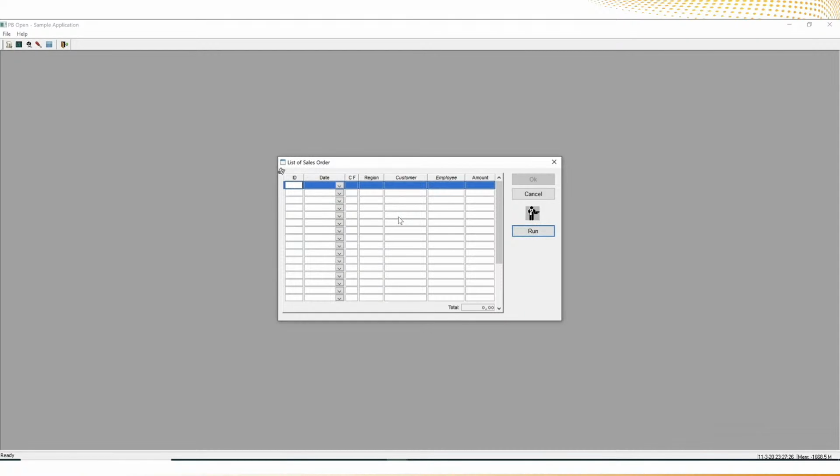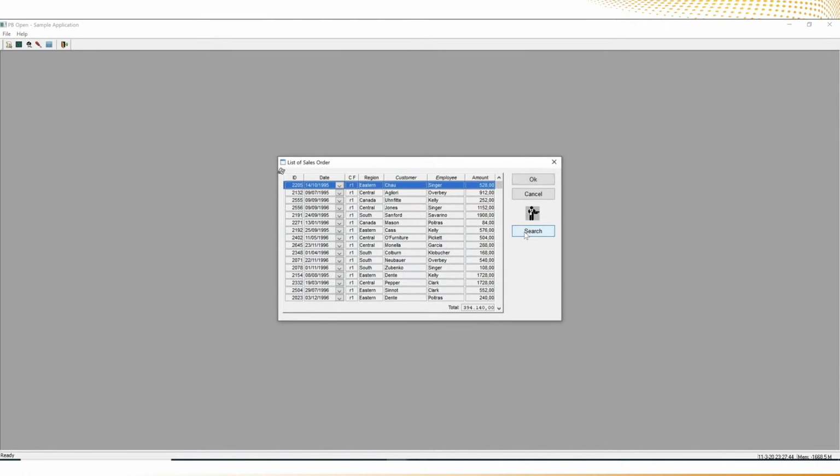This is the famous query mode, as powerful and counterintuitive for users. It is used for inputting search criteria. In this moment, I'm not using any criteria, I'm just running the query to retrieve the list of sales orders. You can see at the bottom of the window the total that is calculated on the sales order selected.